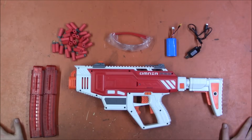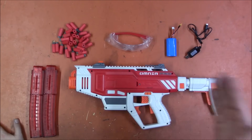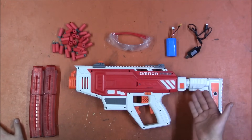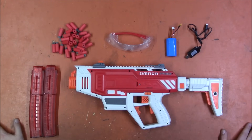Welcome back. I'm Captain Xavier and today I'm going to be looking at the Dart Zone Max Omnia Pro Gen 2. I'll be taking a look at what was actually in the box and what the box claimed. I'll first look at what it is, then go into what it was — the Gen 1 and the improvements they made — and briefly at the end talk about expectations.